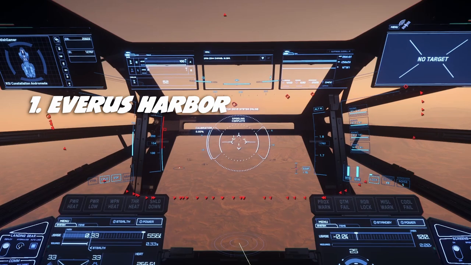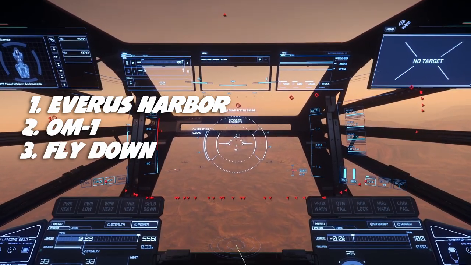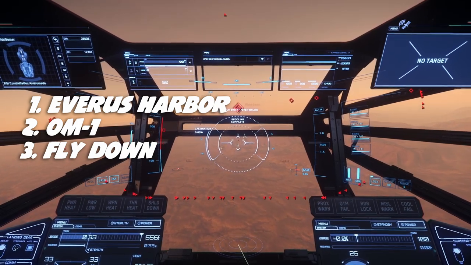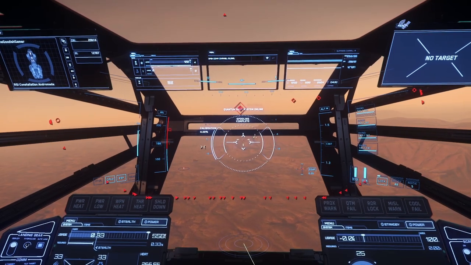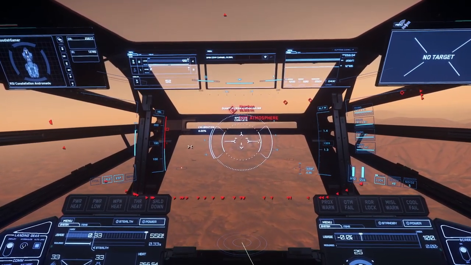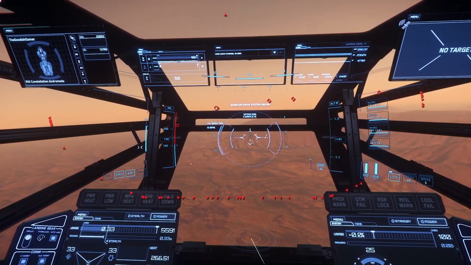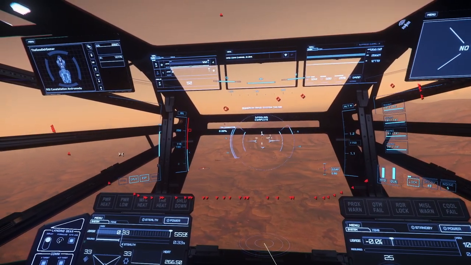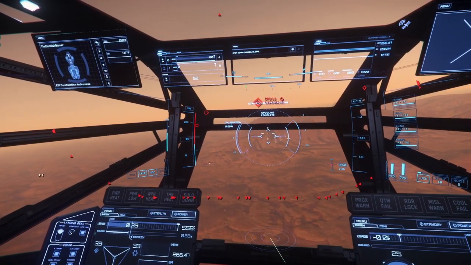So Everest Harbor to OM1, fly down to the surface, clear the clouds so you can actually see, and then turn left. I've done this about 6 times now, and it's always been the same. I assume that Everest Harbor rotates with Hurston, so I don't know that it's ever going to change. You guys can correct me if I'm wrong, but this is how I found it every single time. And I can come straight to it now with those directions.